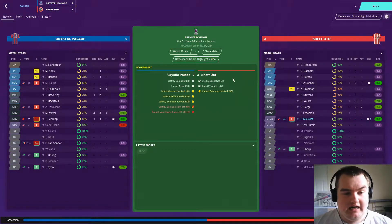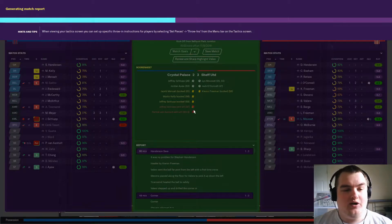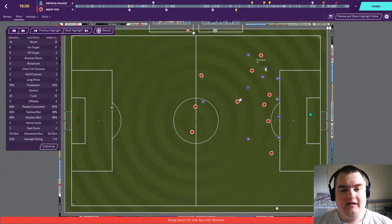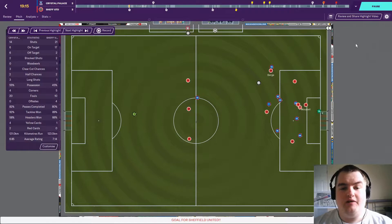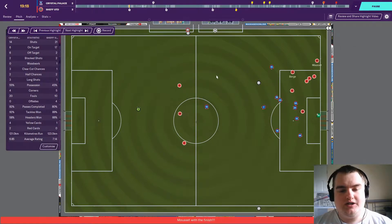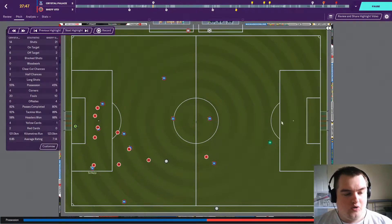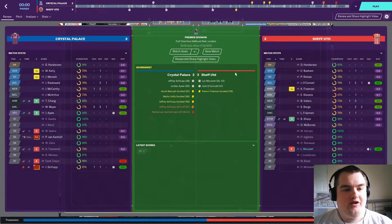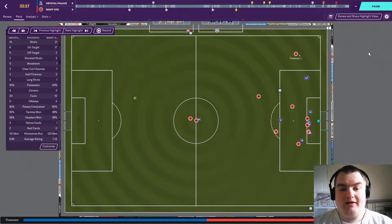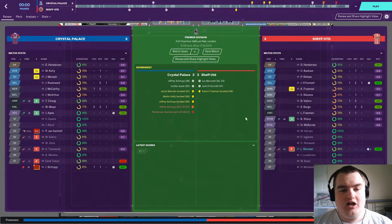If we have a look at the goals, it was just a crazy match. We had two sendings off very late on, just as we were pushing for an equalizer. The first goal came from at least Musset — a ball in by Sander Burger, Musset goes in unmarked and he scores. Then we equalize: Jeffrey Schlup picks up the ball, runs all the way and manages to squeeze it past Dean Henderson — a superb effort. But just a few minutes later we were back down again: a free kick, O'Connell heads it on, Musset getting the final touch.